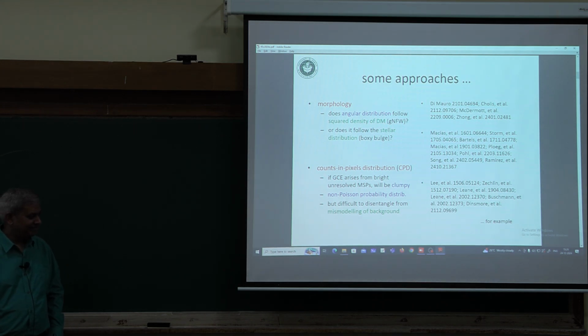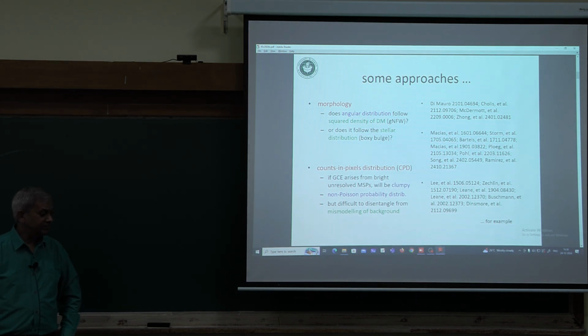Can radio observations nail this in some way or the other? Radio observations can, but they come with their own uncertainty. So one thing you could say is, if dark matter annihilated to b b-bar, then I'll not only get prompt photons, which are the things you see in that spectrum, but I'll get charged particles, which will then synchrotron radiate, and maybe I can look for that. And so people try to do those analyses. But even there, you have problems, because you have to say, well, now I've got to know the magnetic fields in the galactic center in order to figure out the synchrotron. So do I know those any better than I know the millisecond pulsar luminosities? So, yeah.